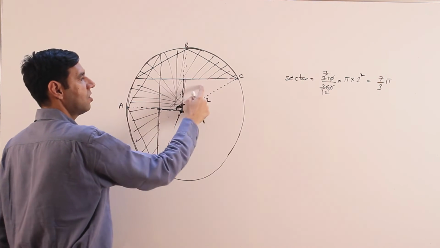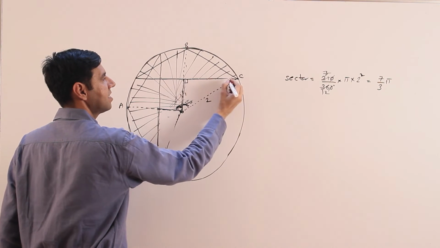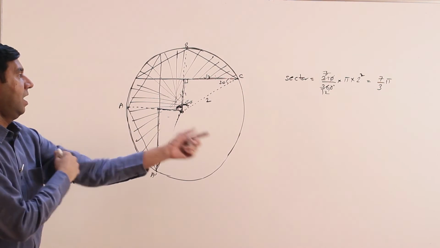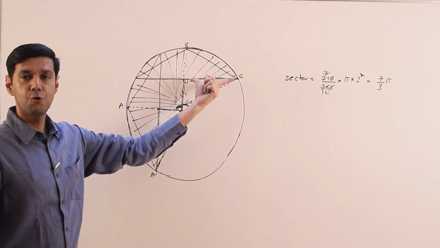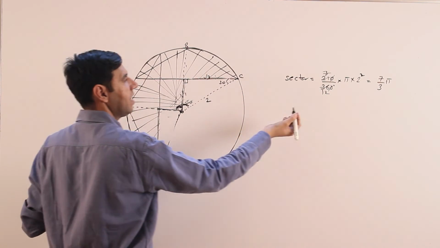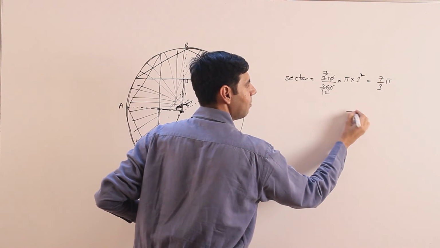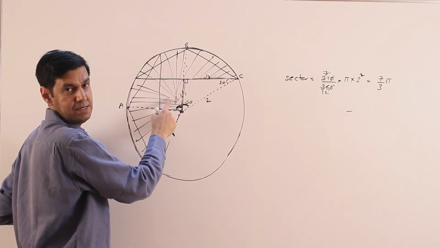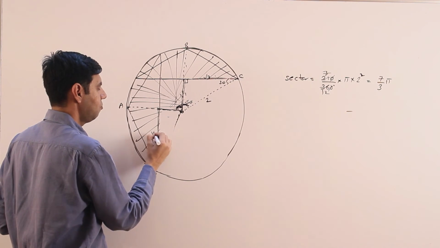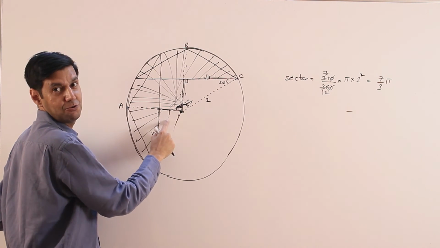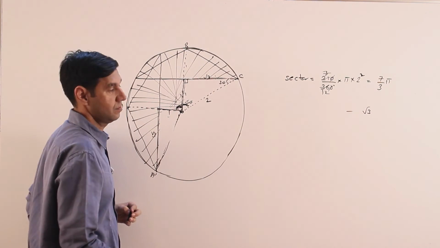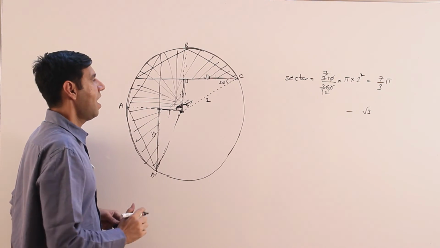So these are what sort of triangles? These are 30, 60, 90 triangles with perpendicular sides being 1 and root 3. So the area that is not going to be covered, what do I need to subtract? Half of root 3 into 1, and this will also be root 3, this will be 1, half of root 3 into 1. So I need to subtract a root 3, which is not covered, right?